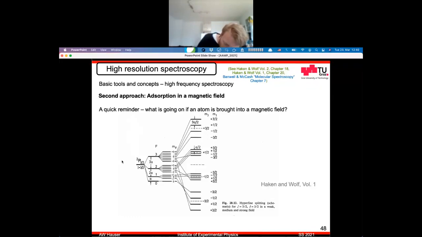And now what we do is we bring this system into a magnetic field. So now all of a sudden one direction can be distinguished from the others, and we have a splitting of the formerly degenerate orientational quantum numbers. Oh, I'm too fast, sorry. I skipped one step, namely this step here, where we introduce yet another quantum number, which is termed F. What could F be?